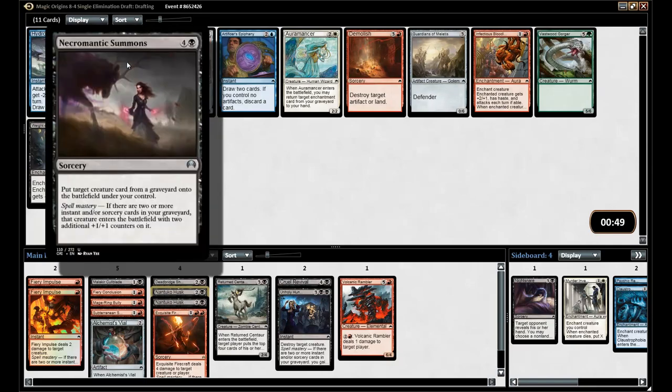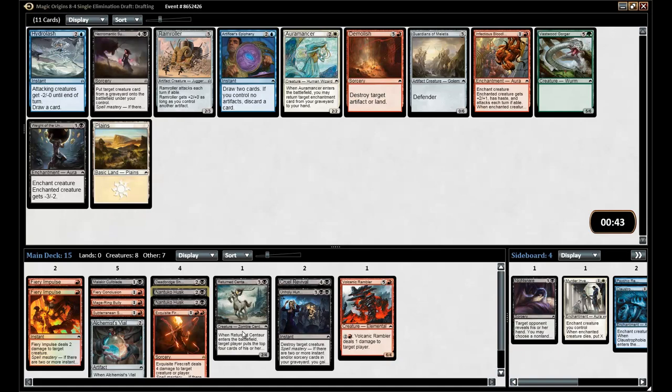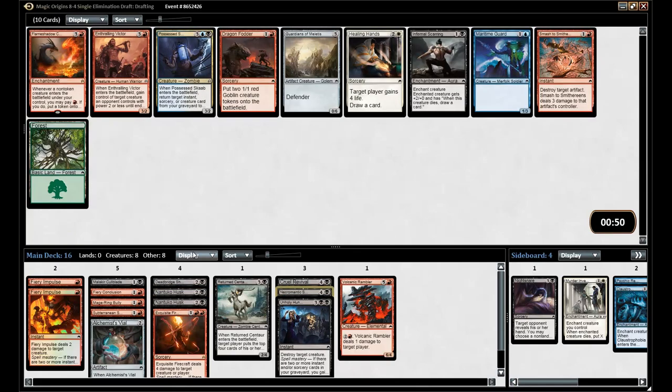Weighted Underworld, Necromantic Summons. I'm a reasonably big fan of Summons. I feel like you can get a creature in your opponent's graveyard somehow and steal it. We've got a lot of removal. Infectious Bloodlust can also be fine. I think I'll take Summons.